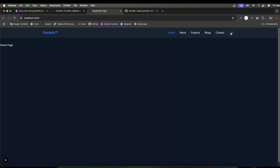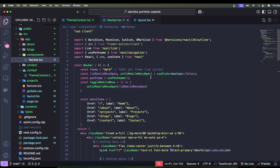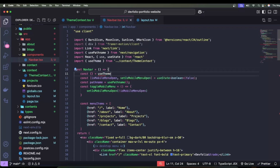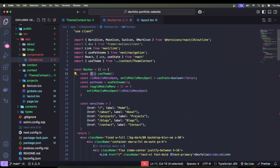So that's why you will go to Navbar. So let me go to Navbar to apply the button. Okay, so components and Navbar, and here look, we will remove this, and here we will have to use our theme from the context. So we will have const, we will have an object, and here we will call useTheme. Okay, useTheme. So this is our hook, we'll call it. Look, it's an object, so you will have to just receive the object here. That's why I define curly braces. We'll have theme, then here we'll have toggleTheme.